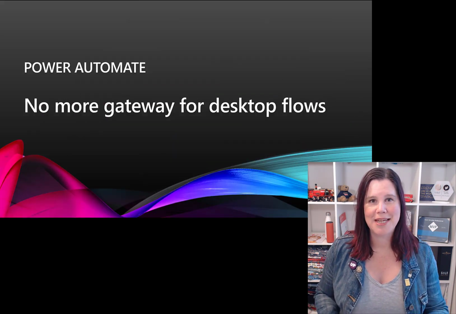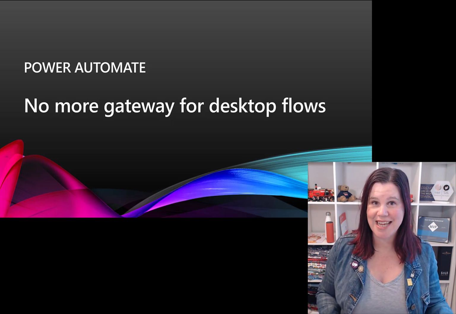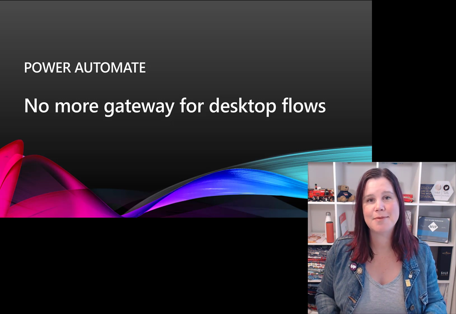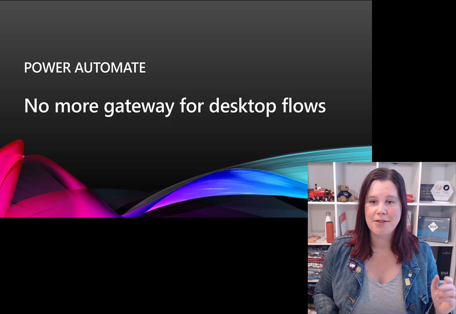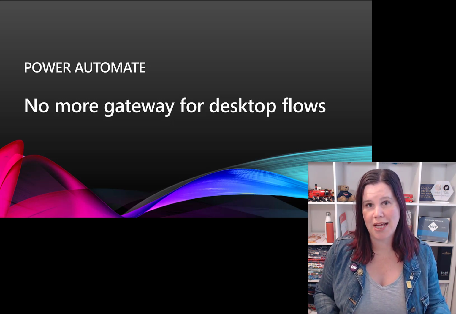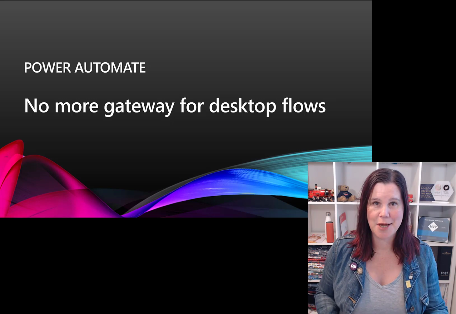On Power Automate, you now no longer need a gateway to use the desktop flows. Robotic process automation, desktop automation is getting huge, now included with your Windows 10 license in case you missed that announcement, and announcement this week now that it's going to be much easier to use this, that you no longer have to install and configure an on-premise gateway to get started. So really targeting everyday business users to get started with this technology now.